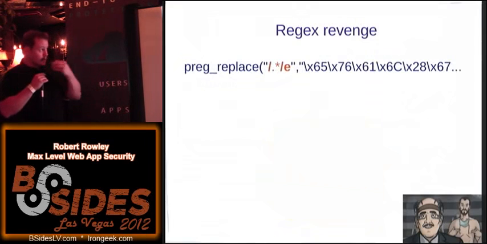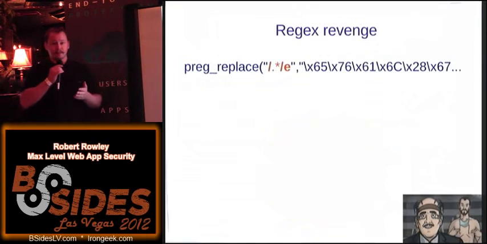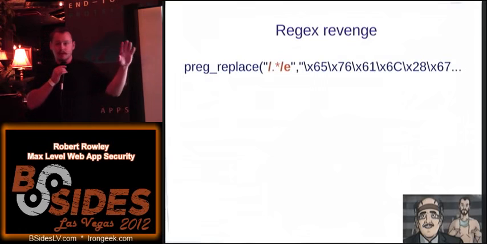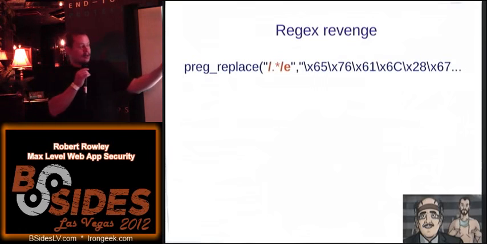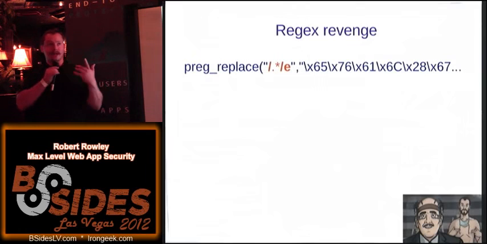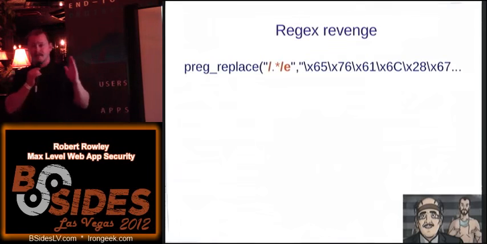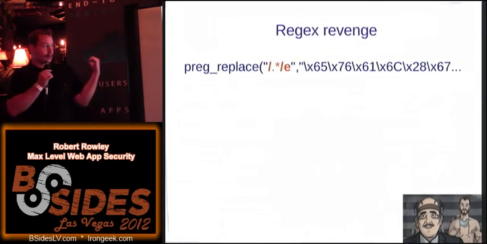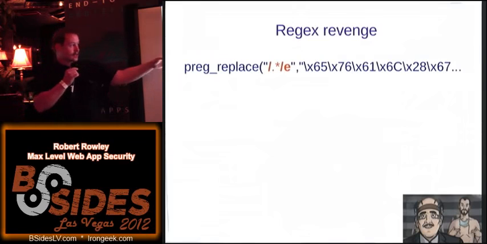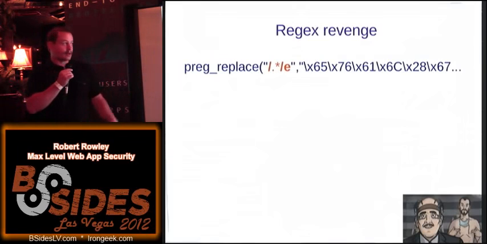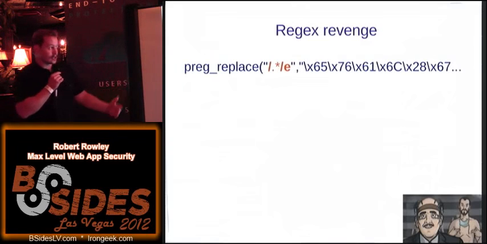This is what I call regex revenge. It uses Perl regular expressions. It basically does a search and replace. In this example, for some reason, PHP decided that when doing a search and replace, you might want to just execute the string that you're searching and replacing as code. So they gave preg_replace the /e flag, which says evaluate or execute whatever the code matched is. In this case, .* means match everything in the next argument and execute it, which is a very easy way to just execute code.